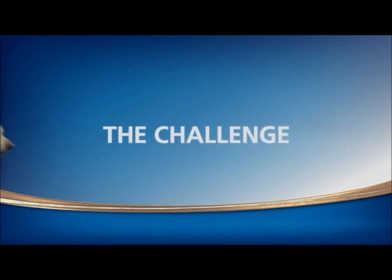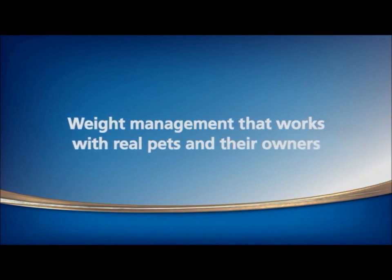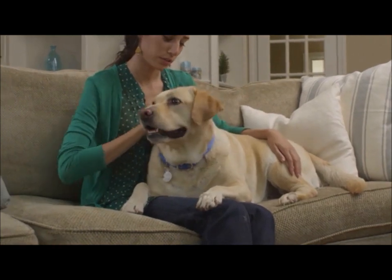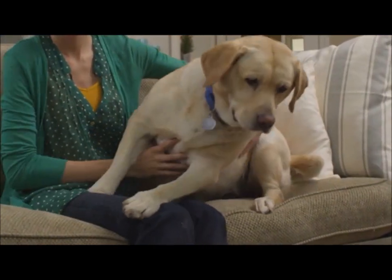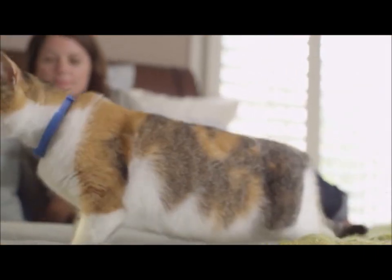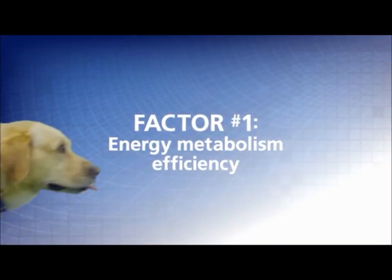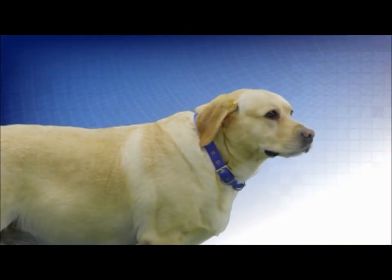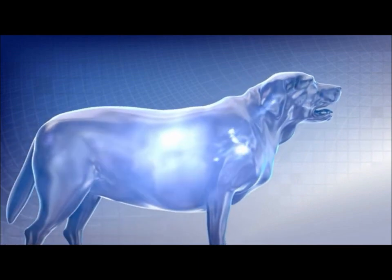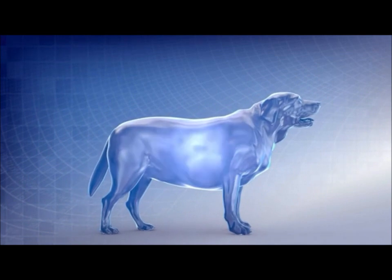In a clinical setting, successful weight management seems simple. But in the real world, the factors that cause most weight management programs to fail are far more complex. For overweight or obese pets, simply restricting calories will not overpower the evolutionary drive to prevent loss of fat. Because the brain can't tell the difference between deliberate calorie reduction and starvation, it defends its fat stores by decreasing the metabolic rate, making lasting weight loss extremely difficult.